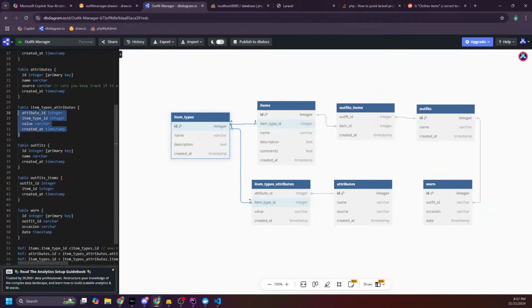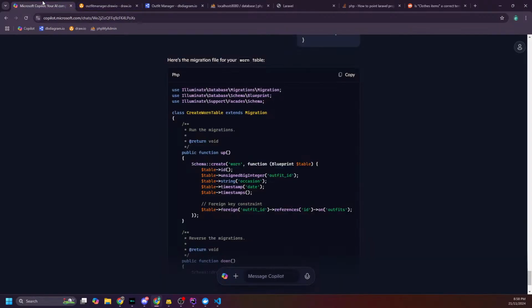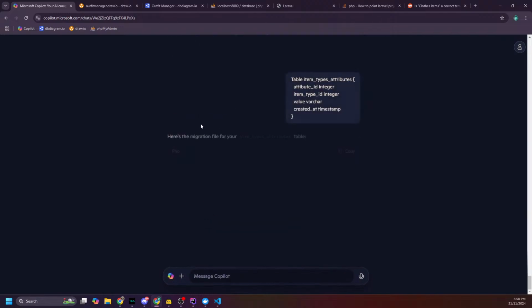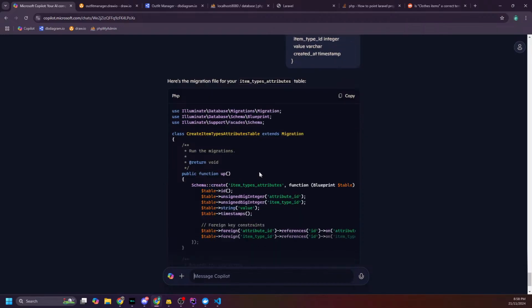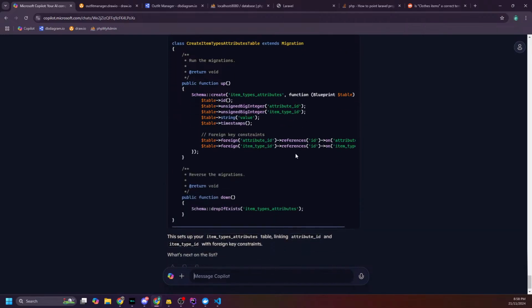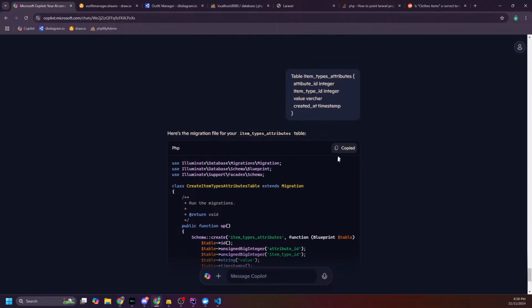On types attributes table. All right. Yep, that worked.